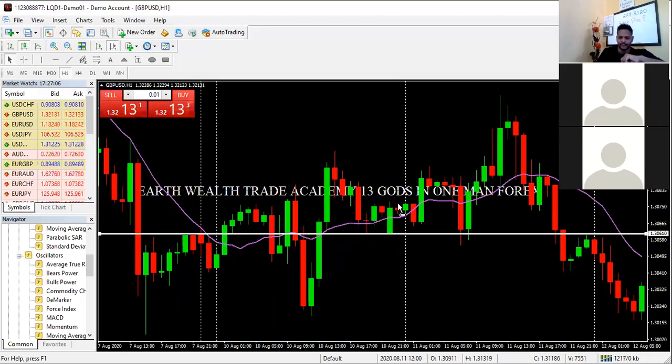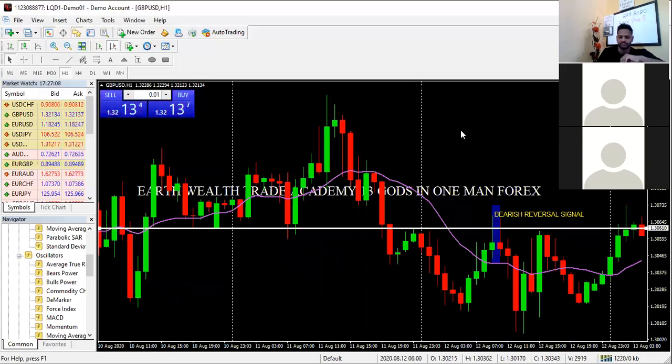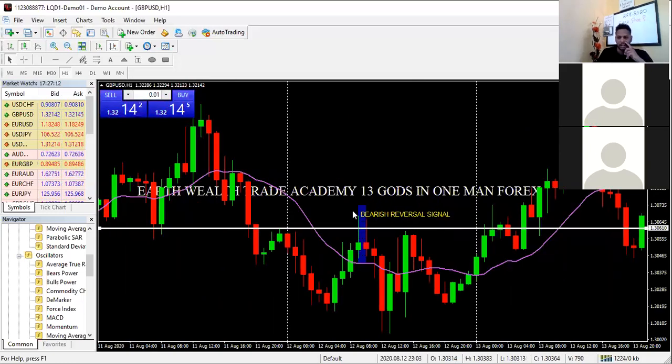And we're able to identify what it looks like, basically. So I want you guys to be able to identify these areas and what it does after. So if you look here, this one indicates, and this one confirms, and then it goes on to the trend. Okay, this one indicates, this one confirms. So the first one indicates, the second one confirms, and then it goes into a trend. That's how the market operates.